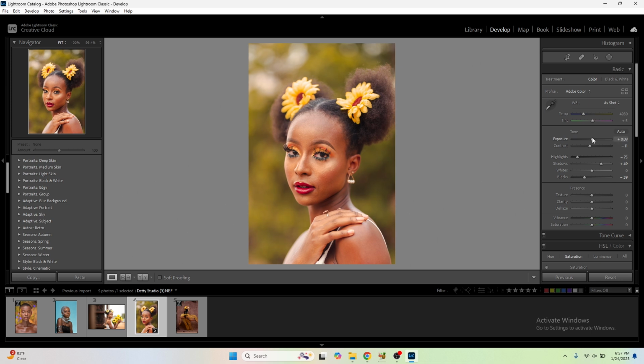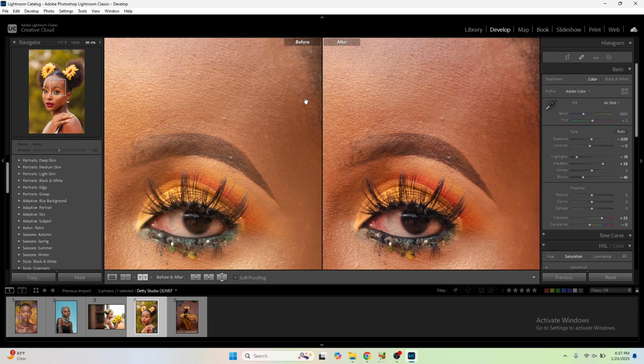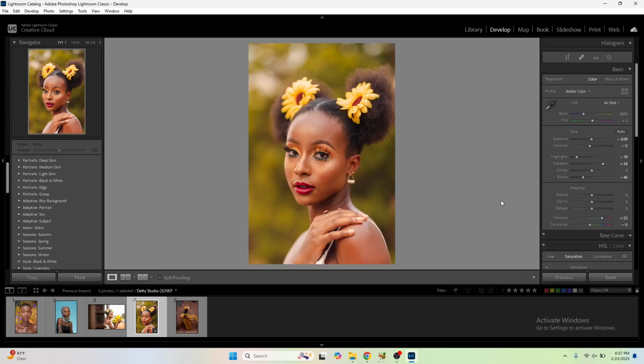And the last thing would be to go back again, once again, and then start playing with the light. I'm going to increase the exposure just a little bit, and then I'll take my shadows up once more, bring the blacks down just to create a little bit more contrast. And then I go all the way to the saturation. Take my saturation down to say by 11, and then compensate that with the vibrance by increasing the vibrance all the way up to say 50. So you can see the before and after. This is the before and the after. You can see that we've clearly colored this up to bring things to where they are.